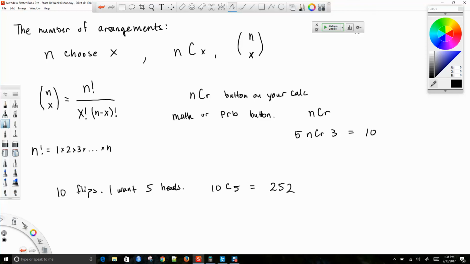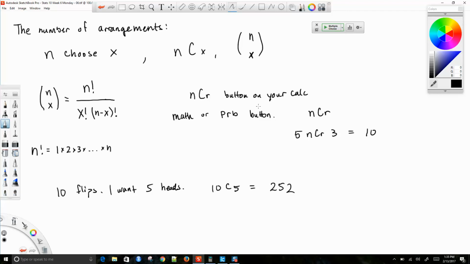Kind of, maybe? So look for either a math or PRB button, and after you hit that, you might find nCr somewhere in the menu. If you have an older TI, like a TI-30 or something, you'll have to look on the inside of your calculator cover, where there's a little paper, and I think one of them will say combinations and talk about how to do nCr. Everyone's calculator is a little bit different, but you might see an nCr and choose r and choose x button. Yes, question.